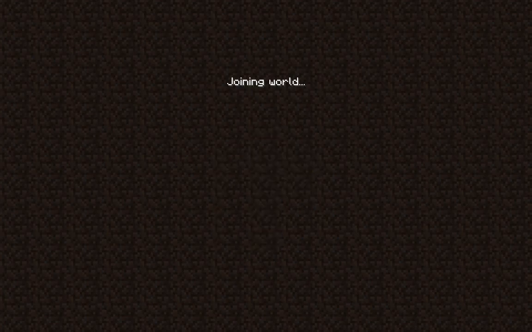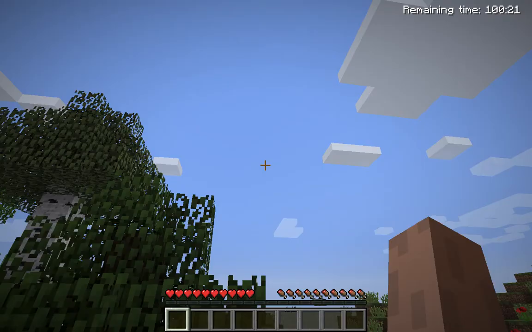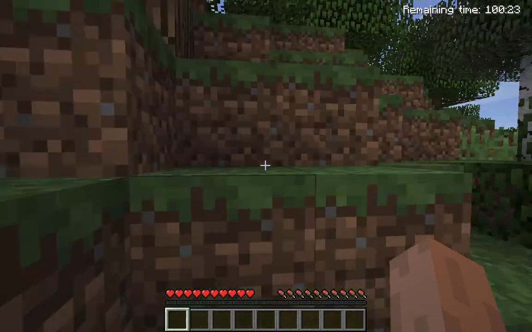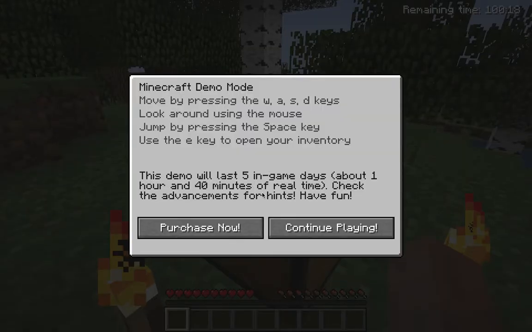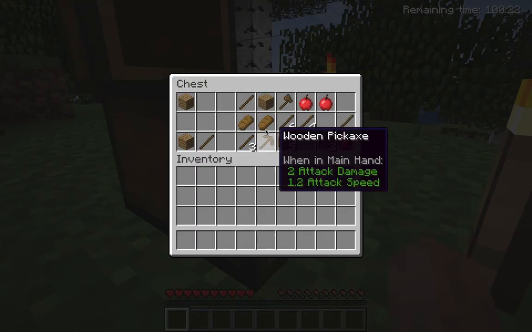Okay, where am I? Oh, the cursor's turned invisible? Yes! The cursor's turned invisible! Woohoo! Control button. Oh, continue playing. Oh, I can't open the chest! There it is!